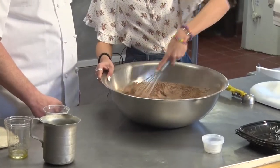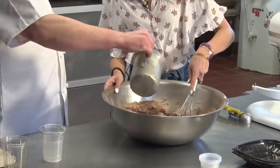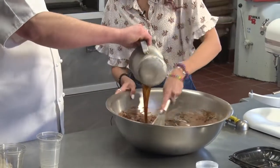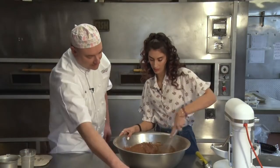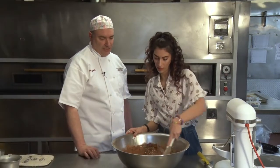How's that working for you? It's going. It's a little tough. So you want it to be a little softer. Definitely. So we're going to go ahead and pour our hot coffee in there. Okay. There we go. And I think the reason that she doesn't have the coffee going in first, which I always actually put the coffee in first, but I went along, is I think to not make the stuff react too soon.